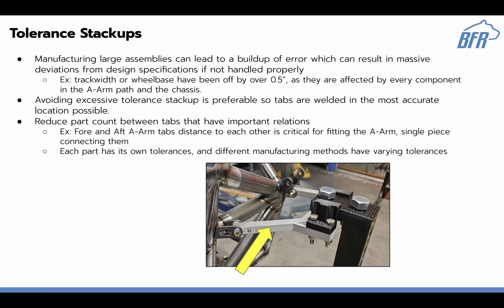Tabs are generally where you might see a lot more error, which is why we talk about this here. Reducing error in your tab jigs will greatly improve the fitment of your parts later. And then you have your chassis in the middle that has its own issues. A lot of times after welding, the whole chassis might shrink a little bit, so the width in certain areas is a little off. That shrinkage happens as the metal cools down and contracts a little bit. And then on the left side of the car, it's again the whole suspension assembly. So you might have like 80 different parts between two points that you're making a dimension out of.